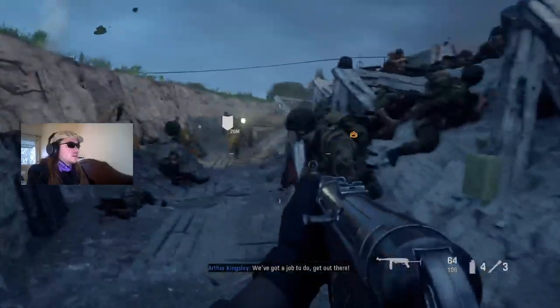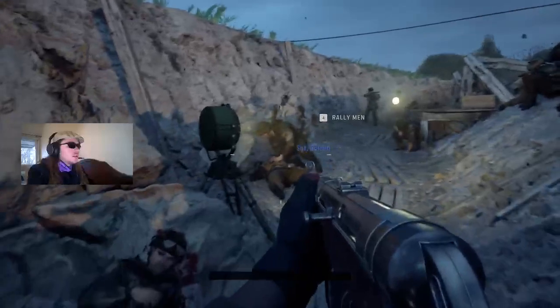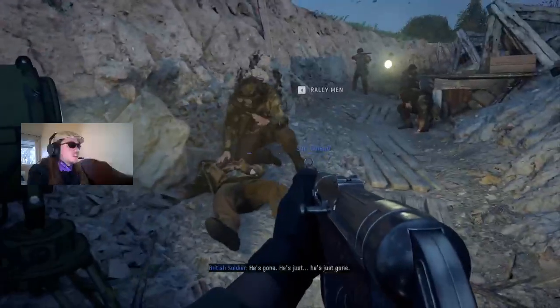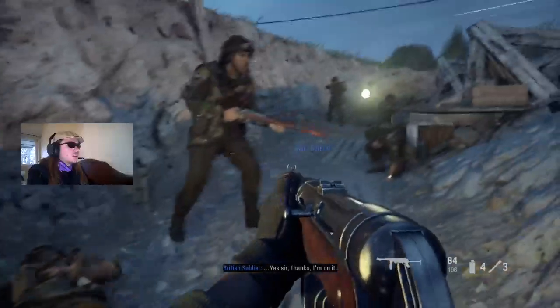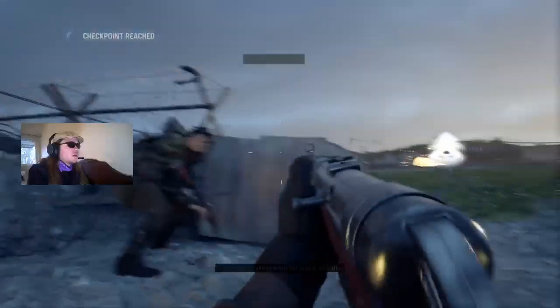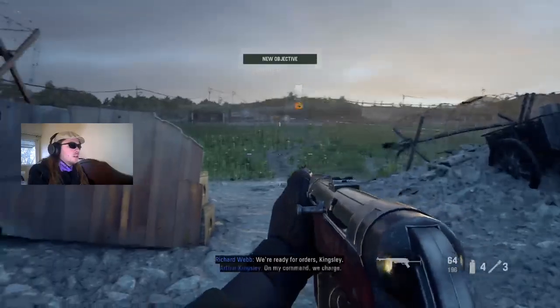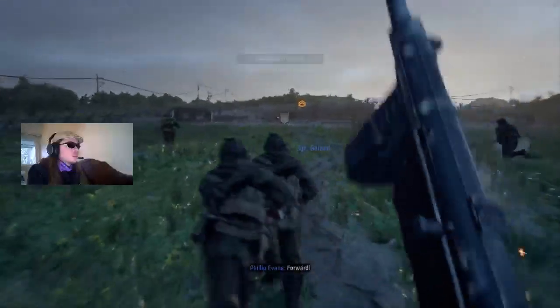Do. Get out of there. Yes, sir. He's gone. He's just gone. Get up, man. Time to move. Yes, sir. Wait on your orders. We're ready for orders, Kingsley. On my command, we charge. Charge! Go, go, go! Forward!